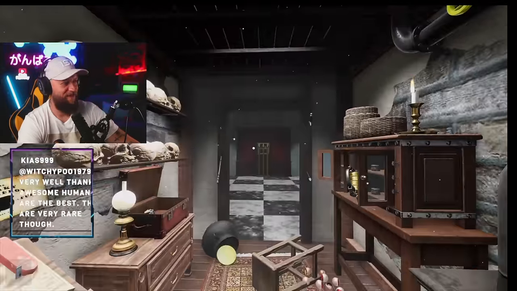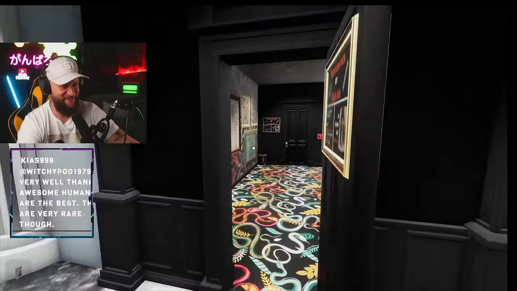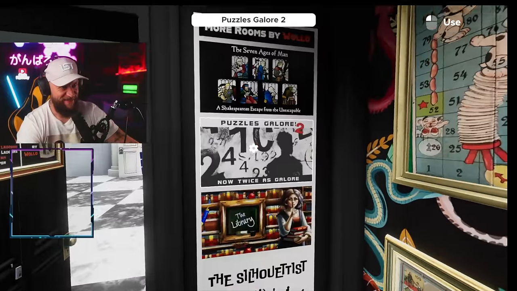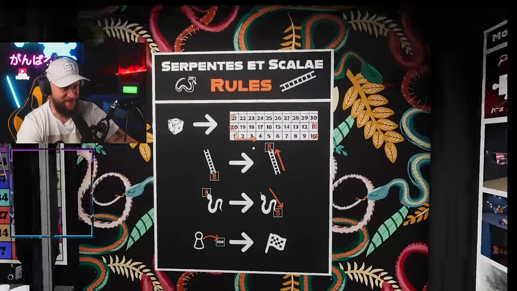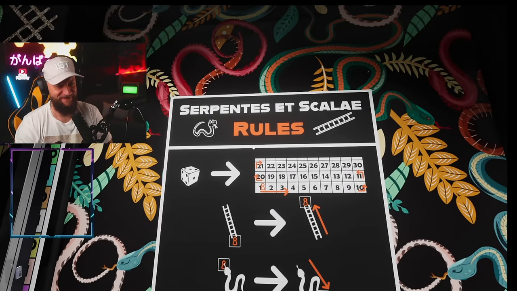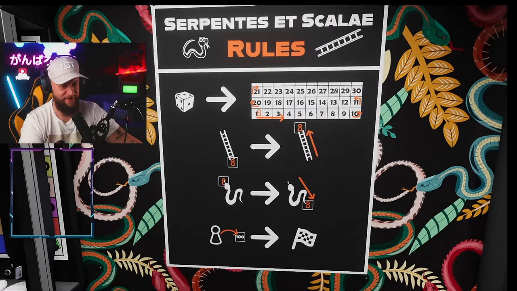Whoa! All right, we got one room down. Oh my God. It's all snakes and ladders stuff. Serpents escale, snakes and ladders. You got a roll, it goes up, it goes down, that goes down. Okay, all right.